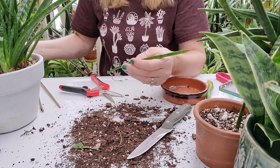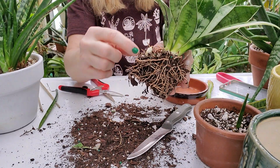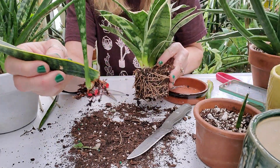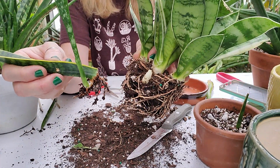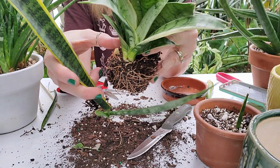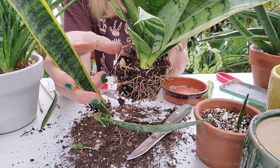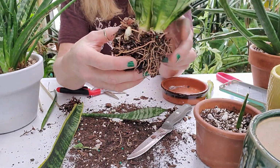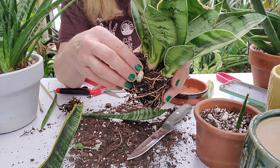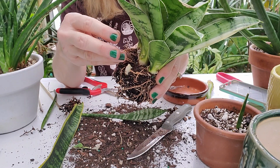And then you can also cut them apart, as in this plant, which has a new baby coming up on a rhizome, like that rhizome I showed you on here. That's what's happening right now in this plant, it's sending up a new rhizome. And you can cut those, or a new baby off its rhizomes, you could cut those apart. So I could have 4 plants, but I'd wait for this to get up, because when they're underground, notice how it's white. They're not photosynthesizing. Obviously, there's no sun getting to them, so there's no green in them. So as soon as it gets up above the ground, it will start turning green.